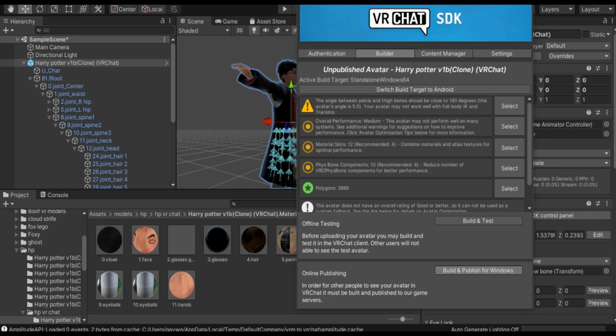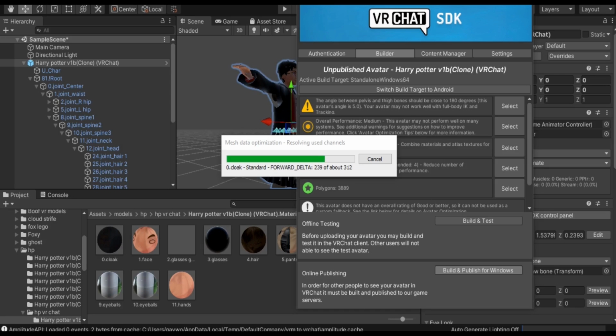Give this a few seconds, because Unity is actually getting all the information ready to post the model into the VRChat world. As you can see here, all the information and shaders are being converted. Some stuff is being optimized so it performs better on VRChat and doesn't make other people's systems lag. This can take a matter of 3 to 5 minutes, give or take.